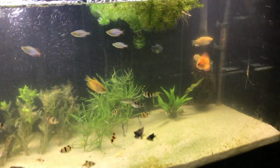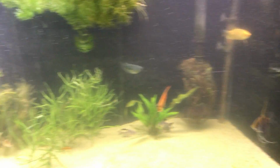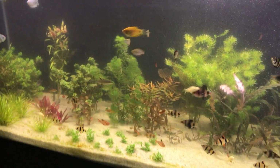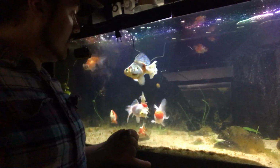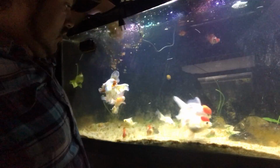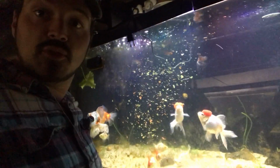But this tank is doing really good, and I don't know if you noticed, but there's discus, and I just introduced the first angelfish in this tank. I'm not too sure on what fish are going to be staying in this tank permanently, but hey, I've got bala sharks back too. And at the same time, my goldfish tank, all the crypts melted back. So I'm going to have to give you guys an update with that, but the fish are doing absolutely great.